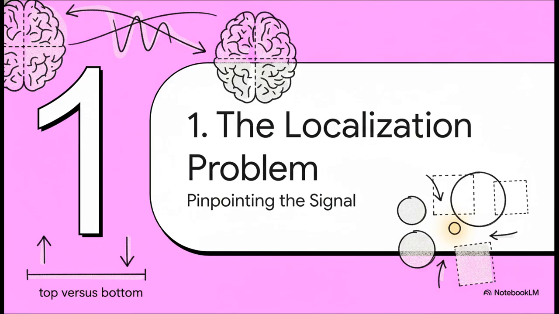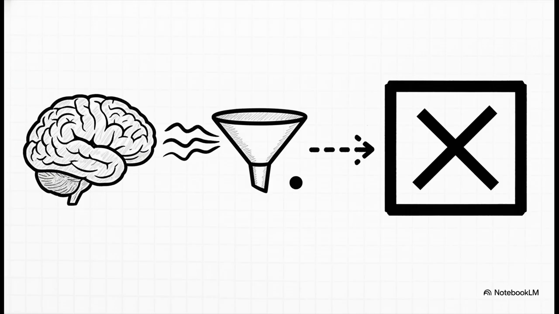We've got to find a way to tell the signals from the left side of the brain apart from the signals from the right side, or the top from the bottom. Without that spatial information, we can't build an image. It's just a signal. Seriously, if we just took the signal as it is right now, we'd get one single data point, basically the average signal from the entire slice. And that's not an image, it's just a number. So the critical next step is to somehow bake that location information directly into the signal itself.